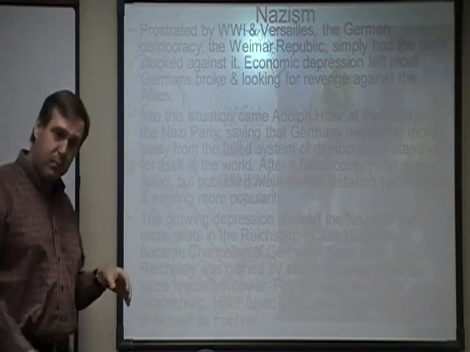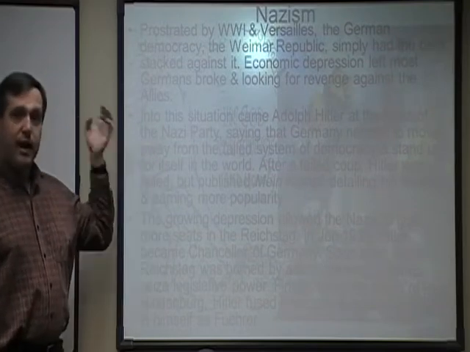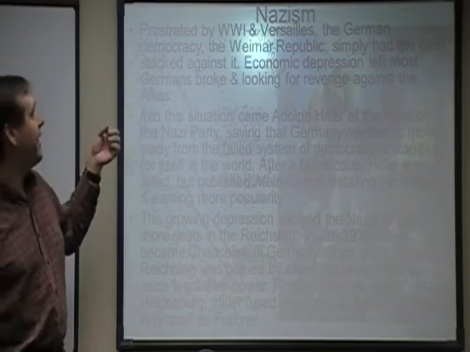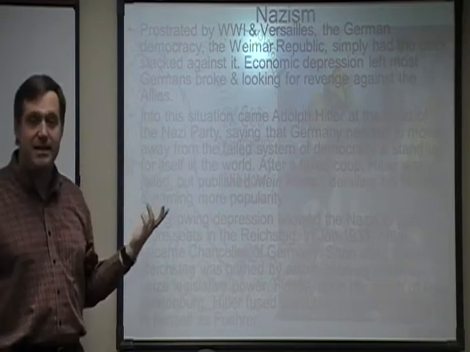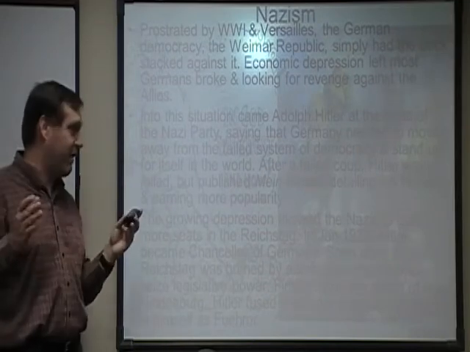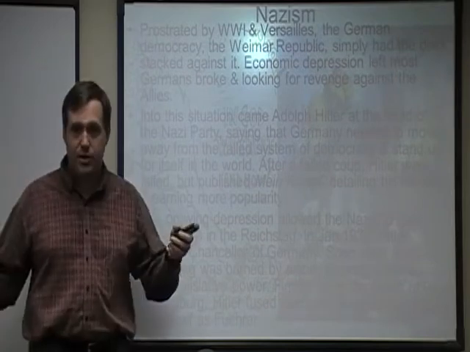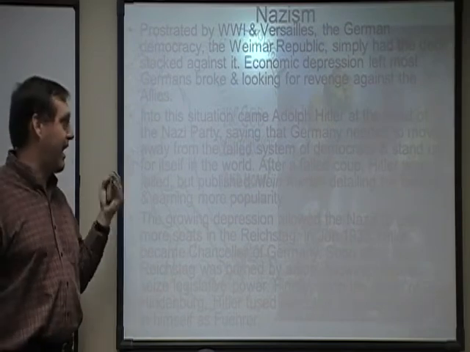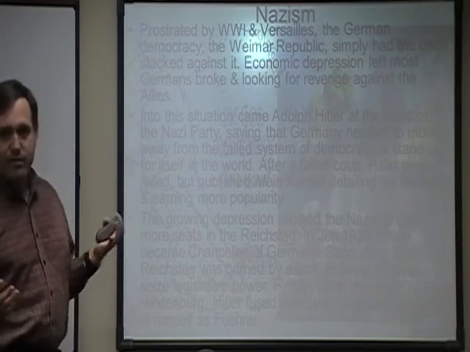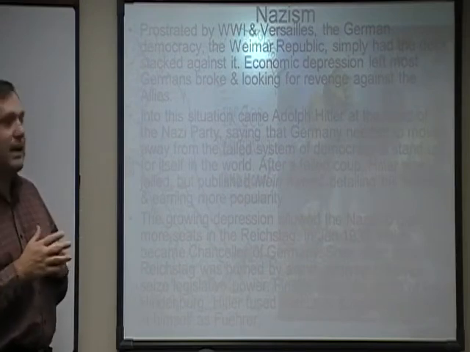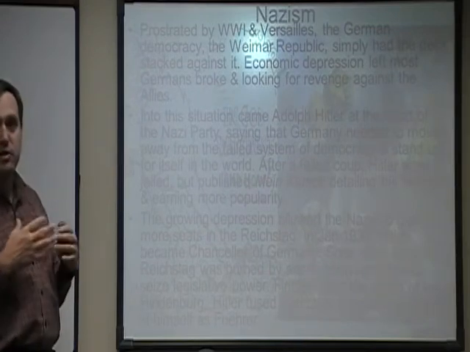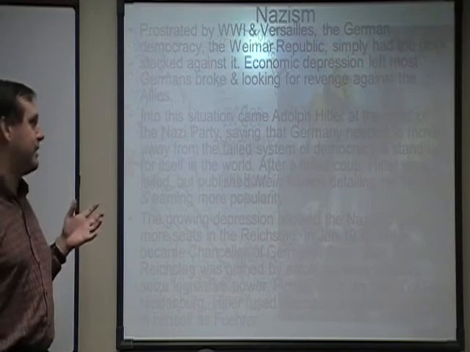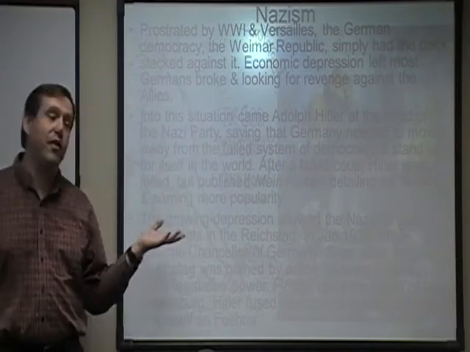Needless to say, Germans were broke, they were desperate, and they were starting to look for revenge against the people they thought had caused them this problem. And so the German democratic government, the Weimar Republic that had been established in the wake of World War I, was a democratic republic. People got to vote for their own representatives in the Reichstag, and they got to vote for a president of Germany and all that kind of stuff. But it really has the deck stacked against it because you've got economic depression, you've got all of these problems. Even if it didn't have a depression to deal with, Germany was already going to have a number of problems just because it had been born during this time of extreme stress on its society. So into this situation comes Adolf Hitler, all right?